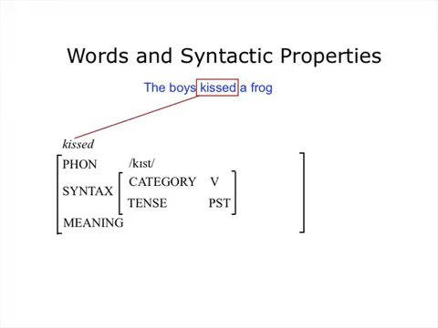And here we don't need to say anything about the nature of the subject because past tense verbs don't care, right? They don't care whether it's singular or plural or first person or second person, anything like that, right? So we're just putting what we need there. And then here with verbs, we're going to want to have a more elaborate representation of the meaning somehow or other. And different theories do this in different ways.